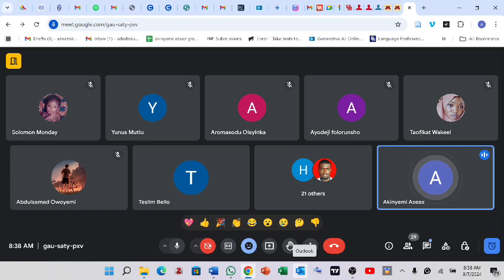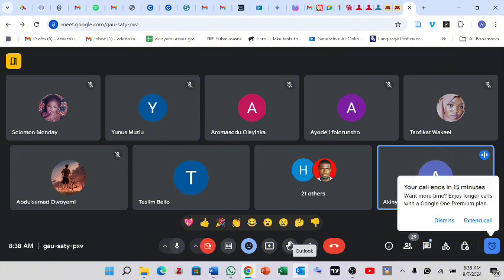For a template for CV, it doesn't work. The only thing I can give you for CV is a format. I don't want to call it a template. It's what is necessary to be in your chapters, but me writing it out, like my name is this, we don't do that here. But I can give you what is expected to be in the CV, so you can drop a message in the group. Tag any admin. Don't tag me, because my response might be late. Tag any admin: Zainab, Elijah, Deji, Yunus, Paul, Meleoton. Tag any one of them. They will respond to you and give you the necessary information you need.